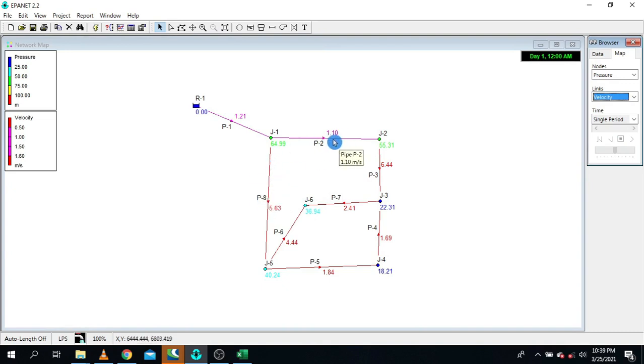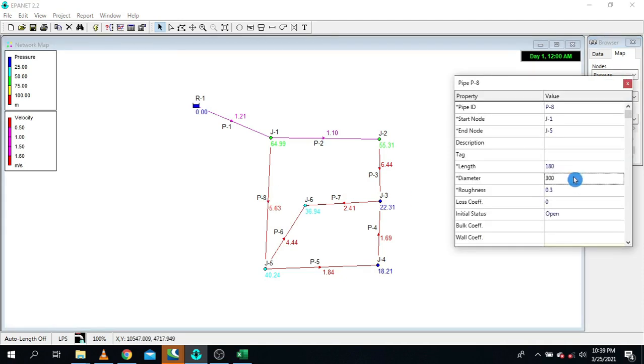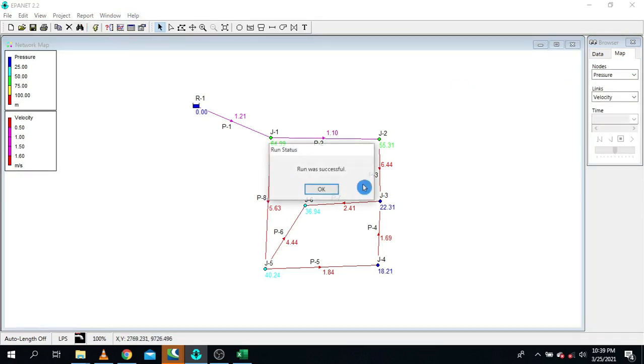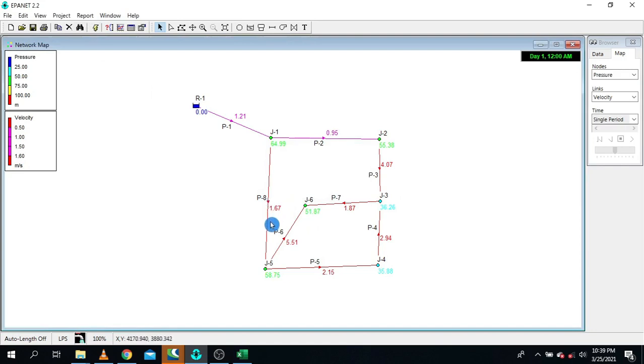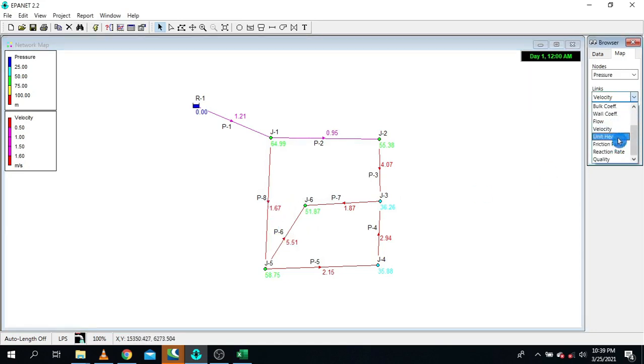I think this one. Let's change the value here. As you can see here, we have a pipe of 300. Let's get it to 600 and see what we have. Then run. At 1.6 and unit head loss 4. Of course head losses are within a certain acceptable range, which is below 10 meter per kilometer. We can leave it the way it is.